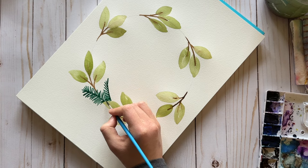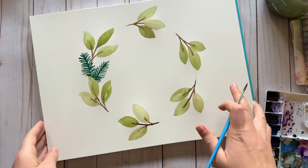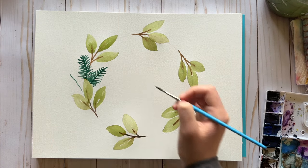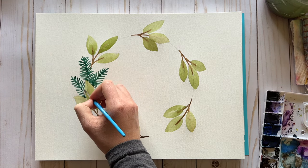I painted the needles so that they're going behind the leaf there, so I just stopped right at the edge. Now I'm turning my paper, and I noticed that I need to add another branch off to the side here just to fill in that space. So the goal with these is to fill in the empty spaces and make it look nice and full.